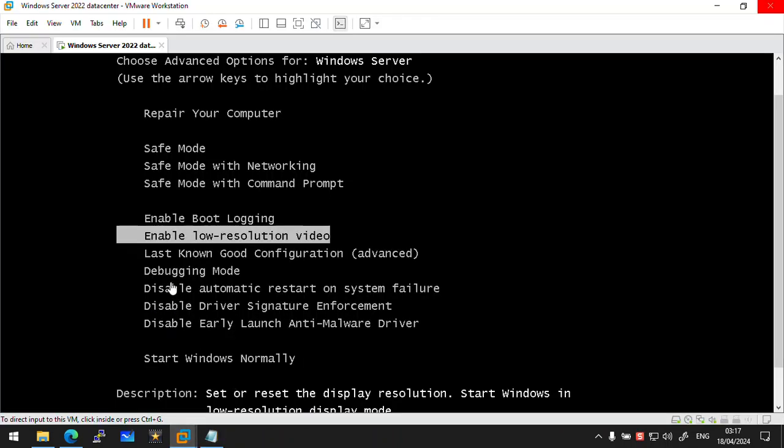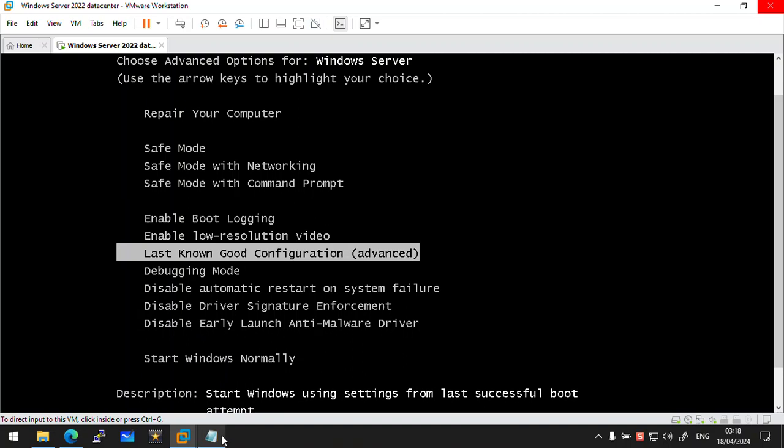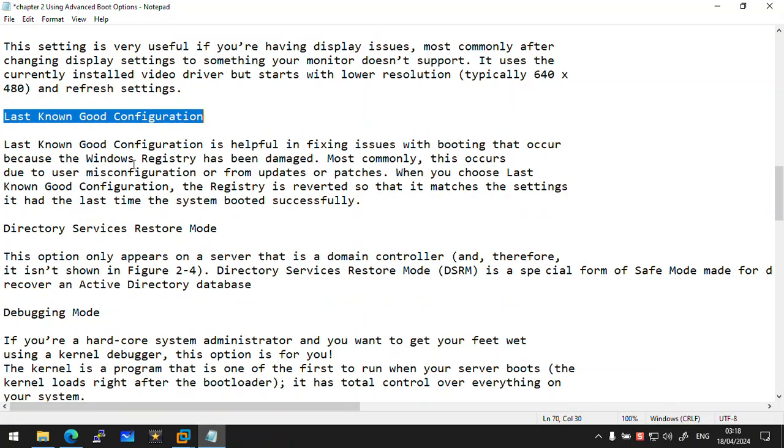Last known good configuration. Last known good configuration is helpful in fixing issues with booting that occur because the Windows registry has been damaged.